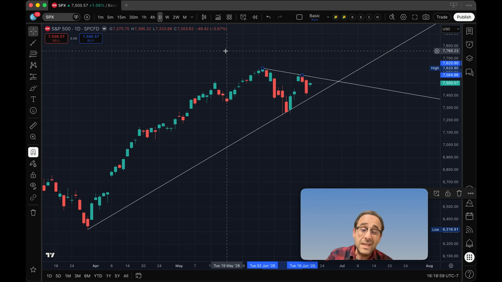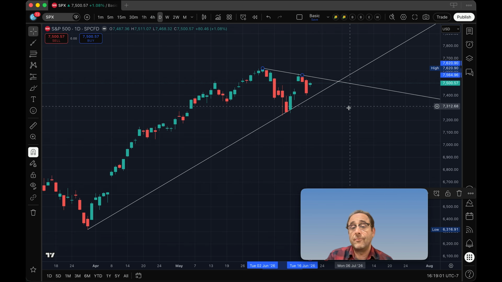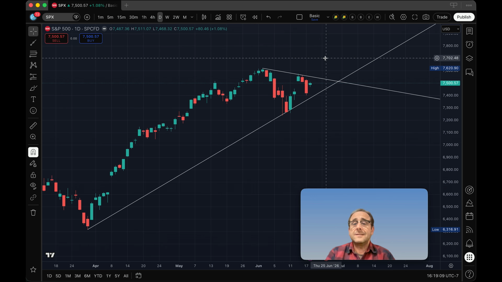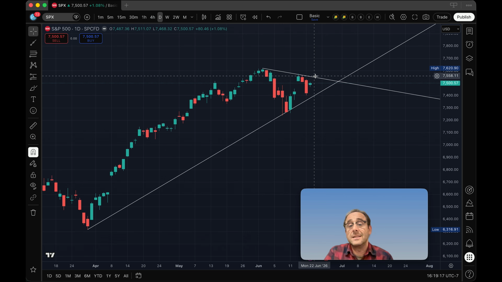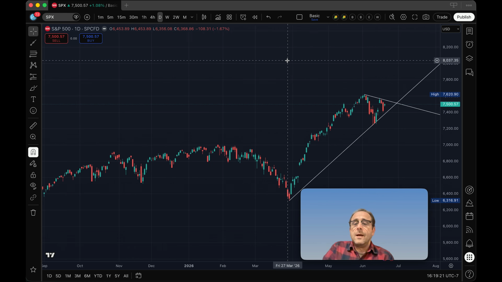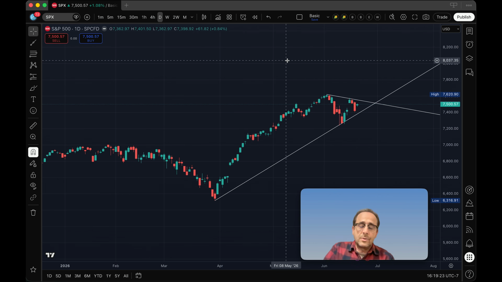And it looks to me like we have a wedge forming. So it's sort of like toothpaste, when you squeeze a tube, you squeeze it and then the toothpaste comes shooting out. It's starting to get condensed here. So at some point it might squeeze to the upside or it might squeeze to the downside. So let's keep an eye on this. Okay, that's trend lines.